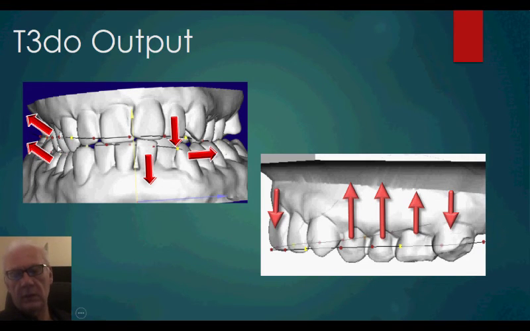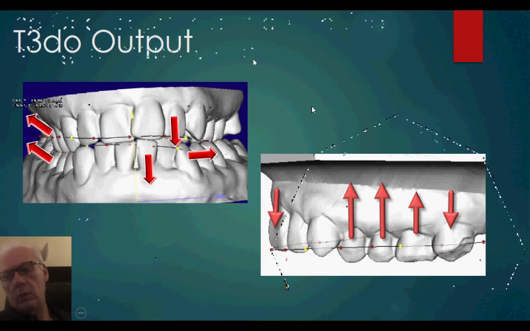Here, for example, you see this expansion and intrusion of the upper premolar, expansion and extrusion of the lower premolar. Of course, the vertical movements that are described here were not possible to be seen in the classical view. And the same is the selective intrusion of the lower incisor, and the selective extrusion of these upper incisors, and here in the lateral view, this intrusion of the molars. So all these movements are only possible to be analyzed, to be described with the T3DO occlusogram.